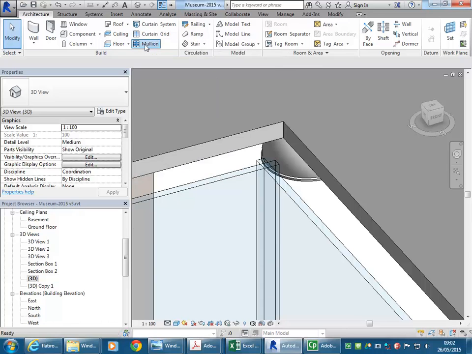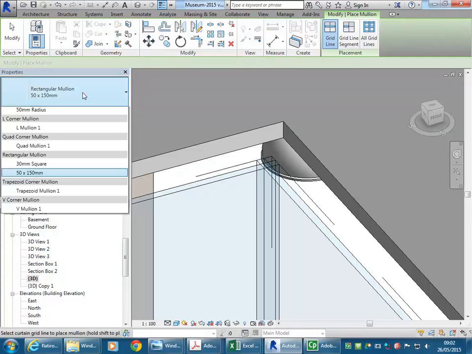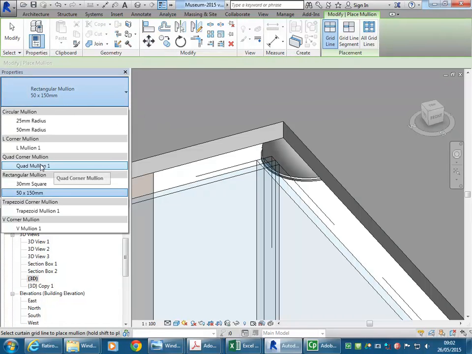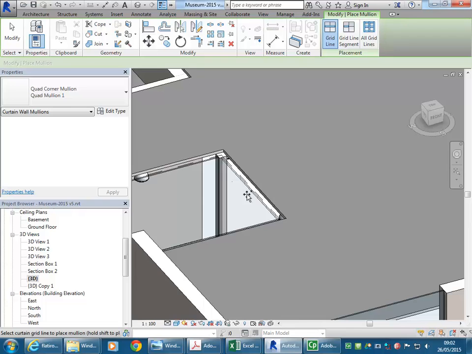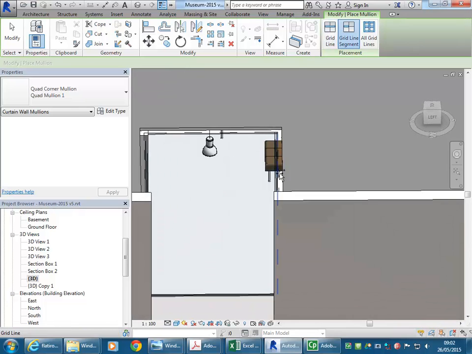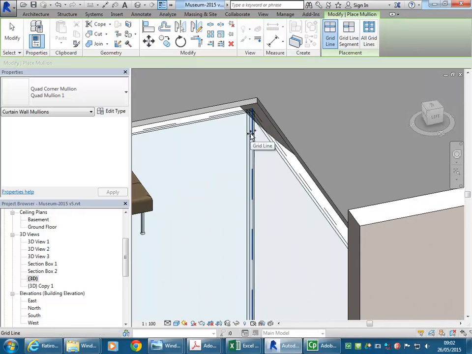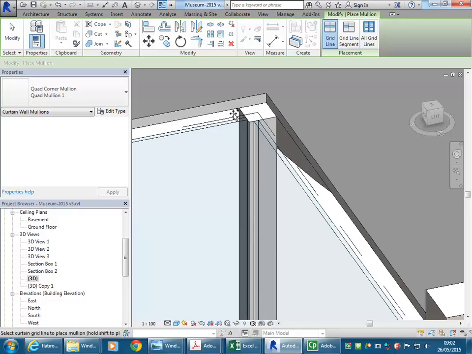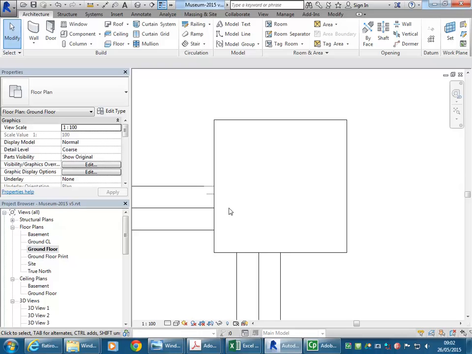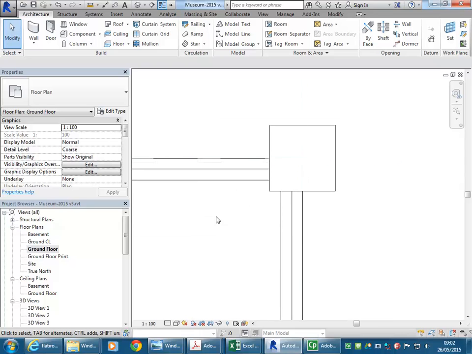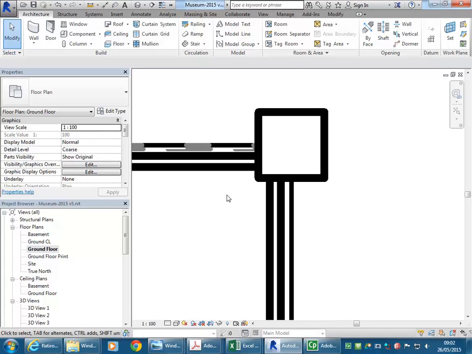So with mullion, I'm going to go to quad mullion 1, and then choose the corner, and you can see then it's connecting those panels with that corner mullion. And if I show you in plan, now that corner joint, I'll turn thin lines off, now that's showing the way it should.